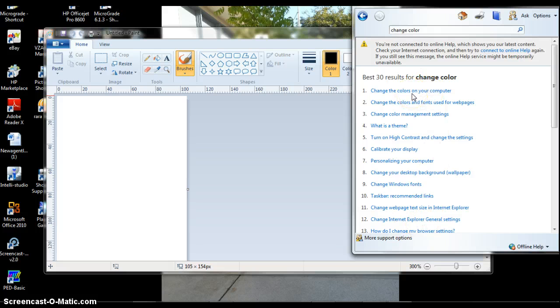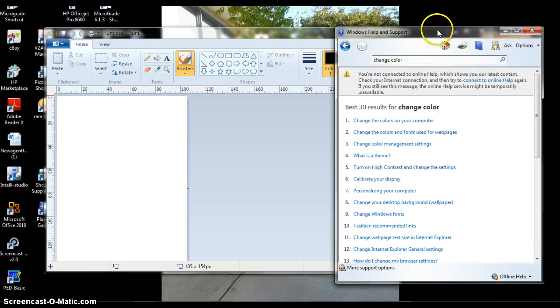Here's a hint for you. When we go to the test, you're going to be able to use the programs, use the help. So make sure you practice with where the help options are, and you can use this during your test. That's one thing that I want you to be really, really knowledgeable of, that you can get help here. So I'm going to go ahead and close this help.